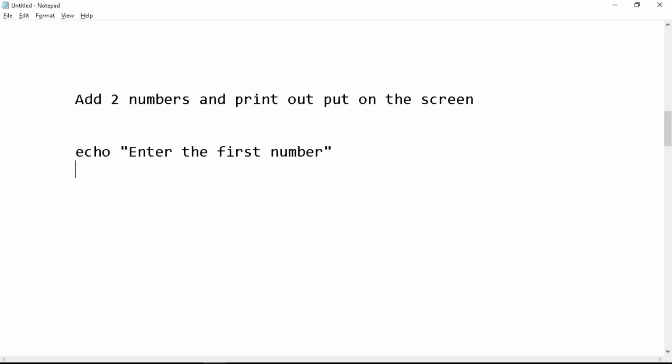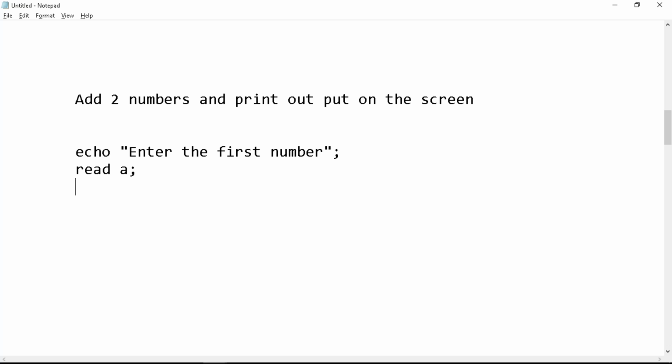What do we do in C language? printf enter the number, scanf %d, and let us say we'll give a, b, or c. So that a value will capture the input entered from the keyboard, right? So here in shell script it is called read. So simply read a, right? So generally by convention we close the statement with a semicolon, indicating that the statement is completed. So I'll add it. So echo enter the first number, read a. So the value which the user enters from the keyboard will be stored in a variable called a.